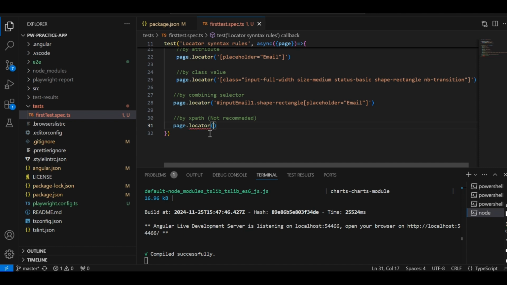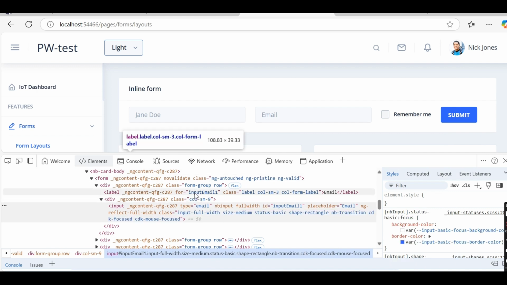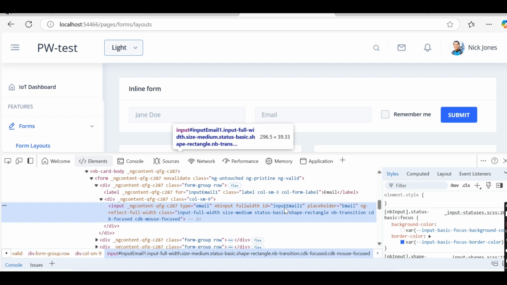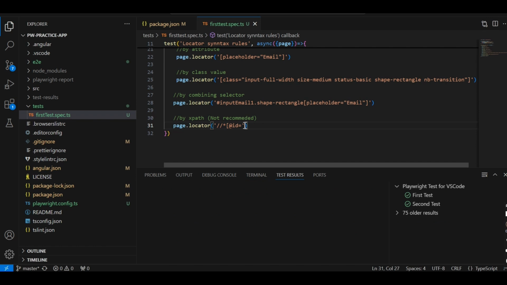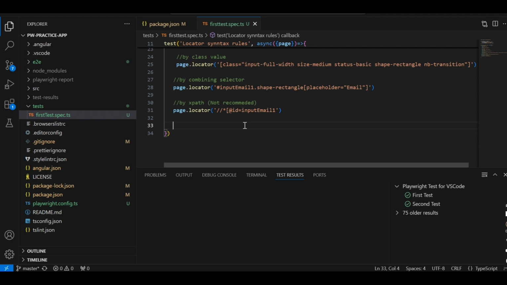It's nothing but quotes, double slash, star, and then square bracket, at ID is equal to, let me use ID is equal to input email one. My bad. Okay, this is using XPath.